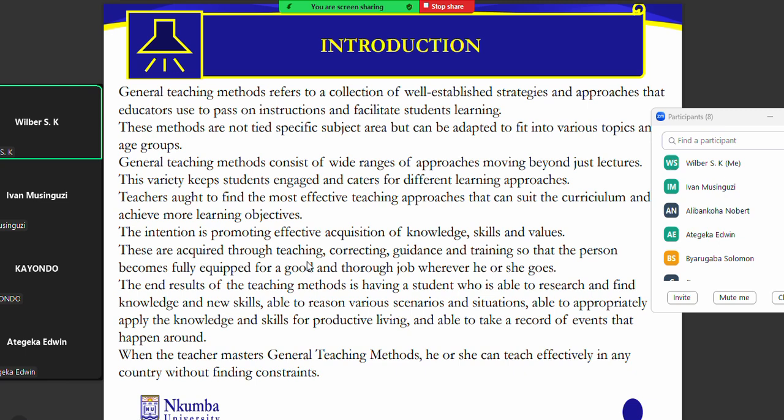But if this person does not have upright values, which we call the affective domain, then the person ends up misusing the knowledge or the principles, and also will abuse the skill which you call the practice.